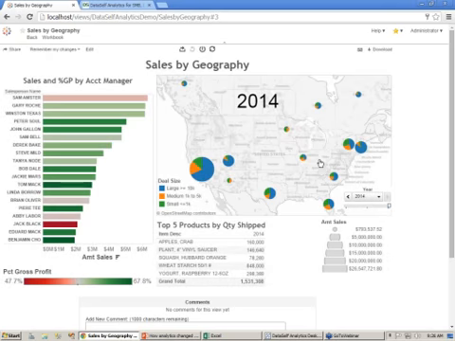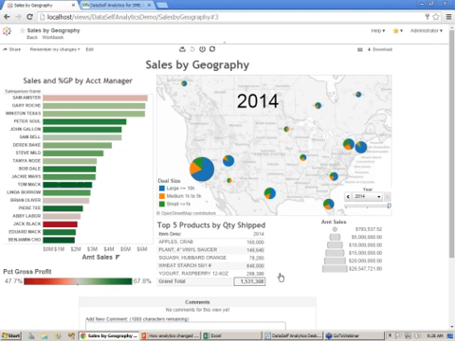So assume I open this dashboard here. Again, it's a sales dashboard, and I have sales on a map, like I kind of built from scratch using the desktop client, bigger bubbles, bigger sales. I also slice by the size of the deal. Then I have sales by salesperson, bigger bars, bigger sales, and profitability by salesperson, also represented by a color schema, and then what product has been shipped.